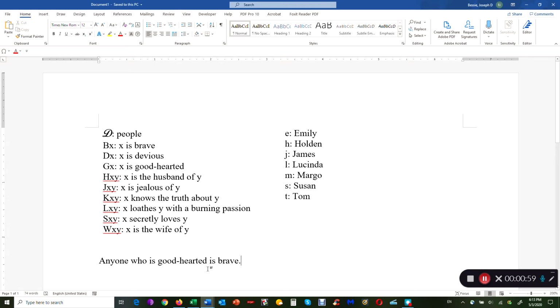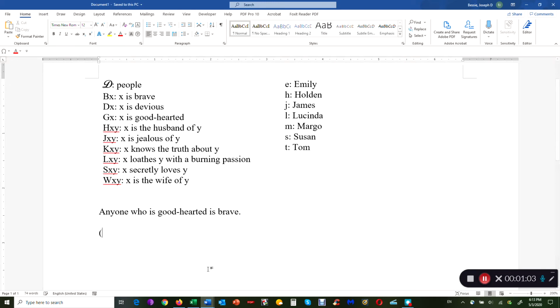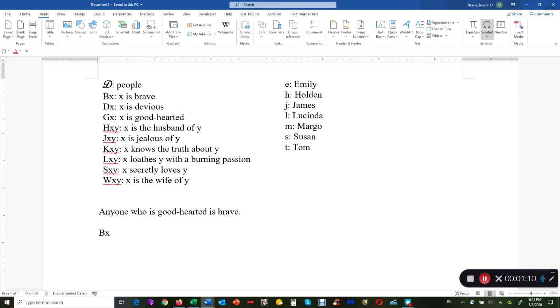Sometimes I've seen this symbolized just as gx arrow bx, with no quantifiers. So sometimes people are leaving out the quantifiers.